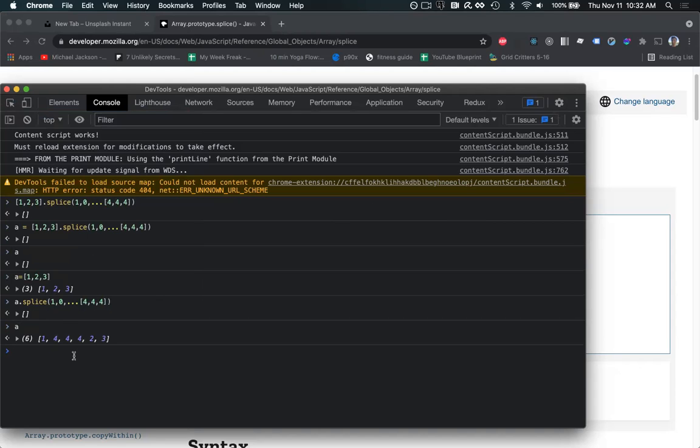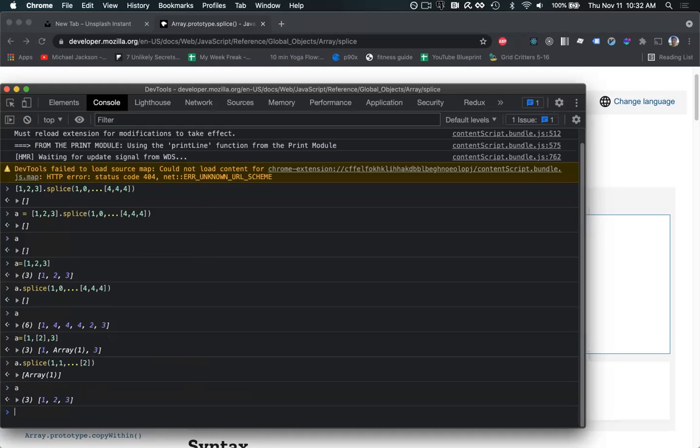Well, I want to check this index thing. So if it does it at index 1, that's where it starts. If the array is like this, and we do array.splice at 1, I'm going to delete 0, I'm going to say dot, dot, dot 2. Actually, we want to replace 1. We got now 1, 2, 3.